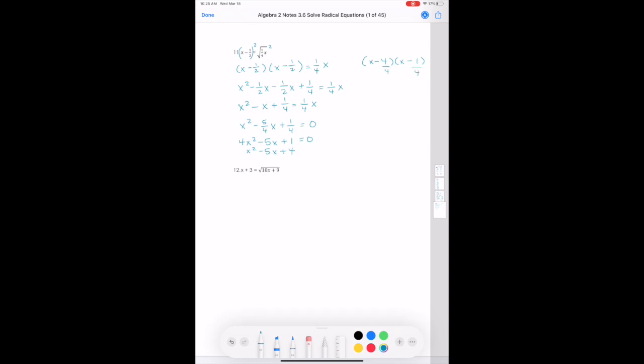And then since we got rid of that 4x, we got to add it back in somewhere. So divide by 4, and if it doesn't divide, you swing it up to the front. So that means x equals 1 and x equals 1/4. Now it's time to check and see what happens when we plug both of those numbers in to make sure one of them or both of them are not extraneous.